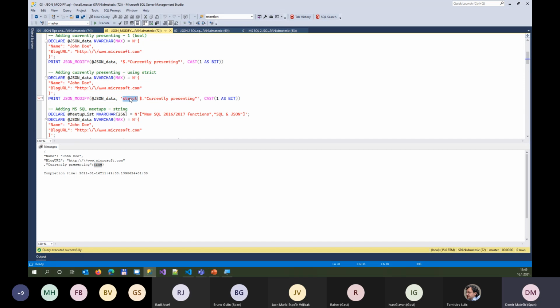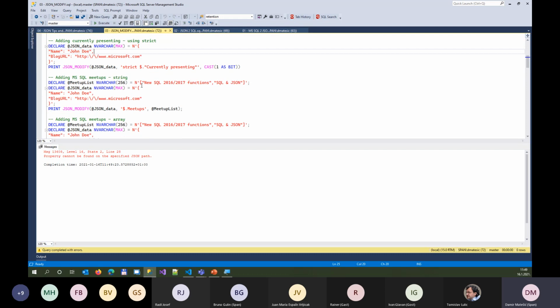If you try using strict here for adding a new node, you will get, of course, an error, because strict forces that the property is already there. So with strict, you can only change the property value and you cannot add a non-existing value.